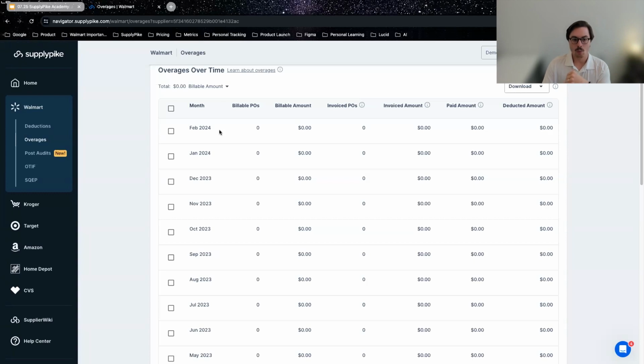And that being said, that is taking into account, hey, we want to make sure all the information in Walmart's system is as up to date as it can be. Everything has been paid for. All the invoices that might be involved with that PO have been accounted for, and making sure that we have all of our ducks in a row in order to make a conservative and accurate judgment, rather than recommending for overages very early on and possibly running into some issues where there might be duplicate invoices. Some of the PO has not been paid for yet when it should have been, and those kinds of things.